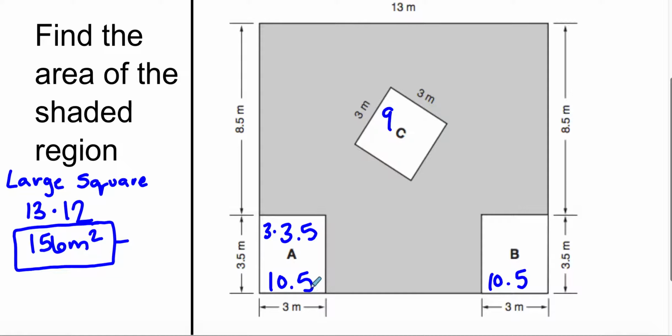I can do this in two different ways. I can subtract each of these individually and take 156 minus 10.5, and then that answer minus 10.5, and then that answer minus 9. Or I can add all of these up, which would be 30 in this case, and subtract it from that. And that's what I'm going to do, just because I like the nice pieces to work with. So I'm going to take the large gray square. If that whole thing was colored in gray and there were no holes, it would be 156 meters squared. And I'm going to subtract the 30 meters squared from these three little pieces. And when I do that, I get a total of 126 meters squared.